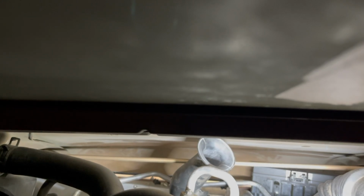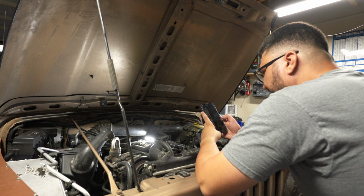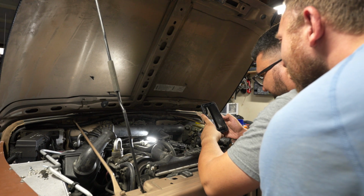Honestly, at this stage of the project, we were so relieved when we got the hood cut and installed and it looked nice that everything else just became so much fun. We kept cracking up about how well that airbox fit in there and how tight that snorkel was, and it just made our night. We had such a good time.